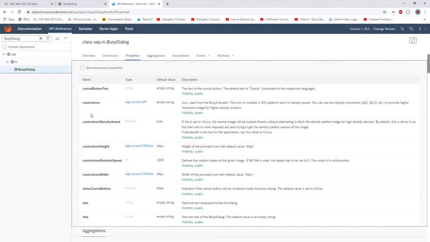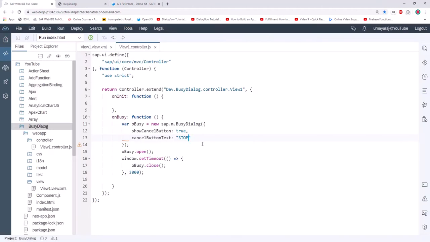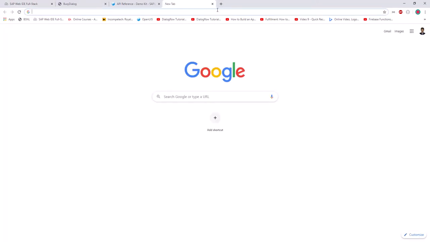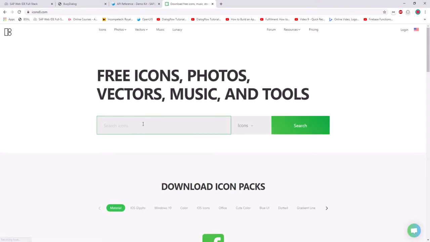Then next one, custom icon. So third property, custom icon. Here we can give it some URL, icons8.com. Here we're just searching loading.